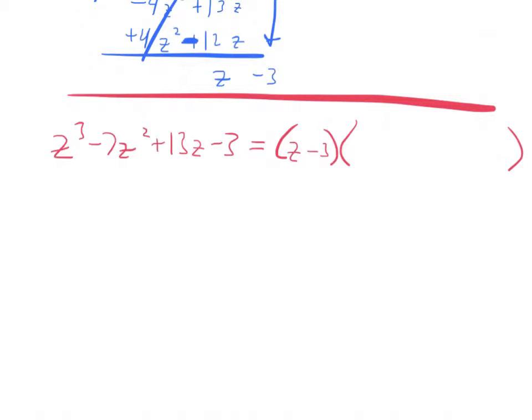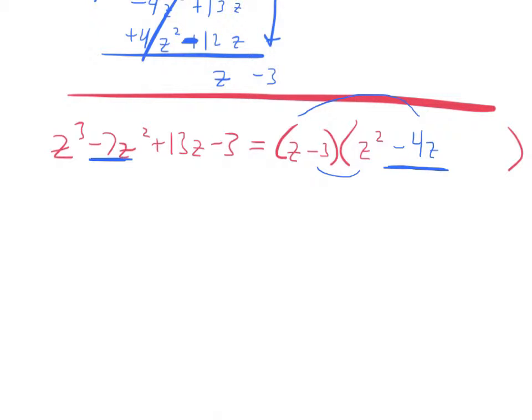I would argue you know what the first thing here is going to be. We know that this first term has to be z squared. And the reason is the only way I'm going to get z cubed is by doing z times z squared. Right? But now the next part. As you imagine foiling this, you're going to get negative 3z squared, and I need to have negative 7z squared. So that actually tells you what this next term has to be. If I need to have negative 7z squared, and I already have negative 3z squared, this is going to have to give me negative 4z squared. That means this has to be negative 4z.